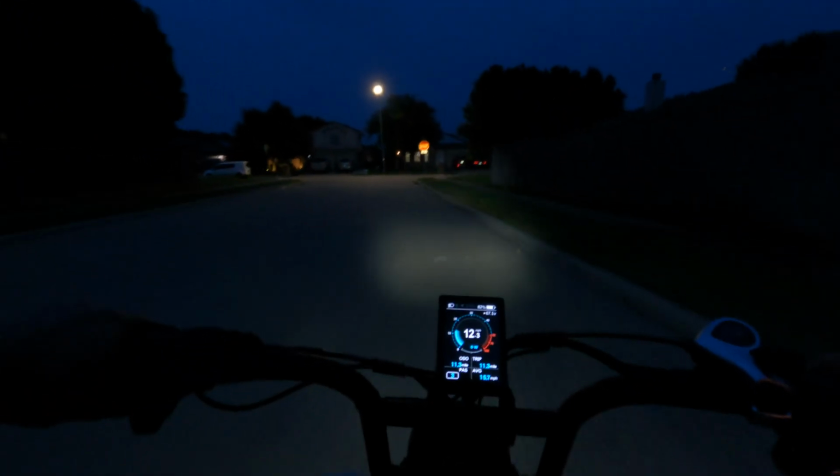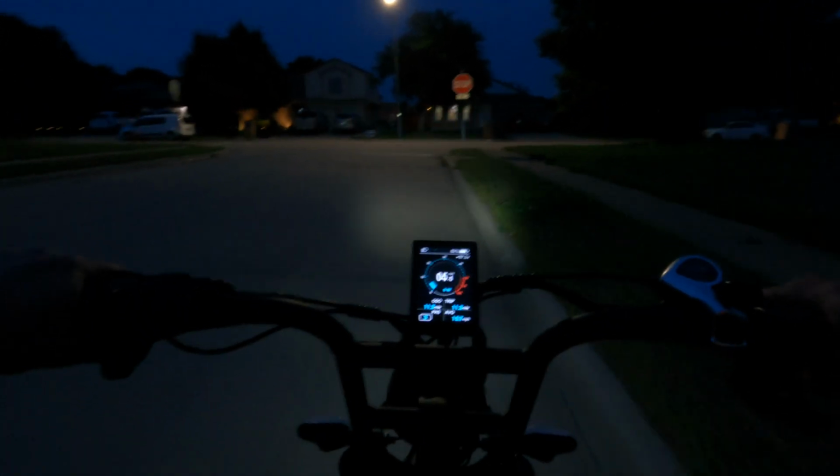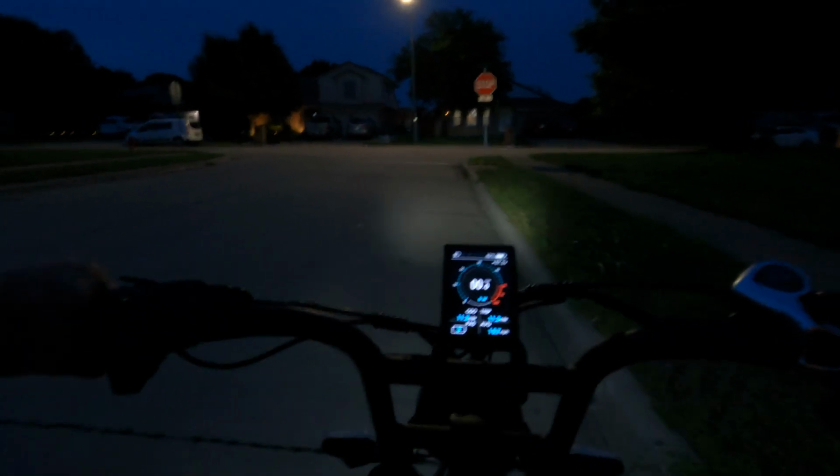I'm gonna pull over. I want to just feel it, see if it's even warm at all. I'd call that not warm hardly at all. Oh yeah, that front brake's cold. So there you go. Got that thing adjusted a lot better.